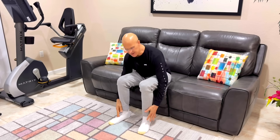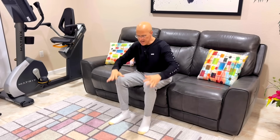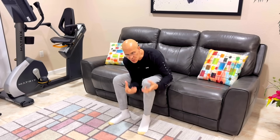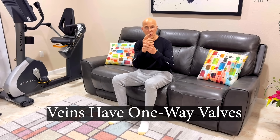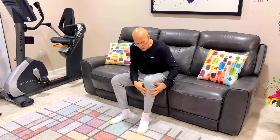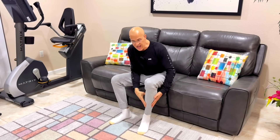We're going to focus primarily on our feet. Gravity pushes everything down, and the job of our feet and legs is to pump that excess swelling, inflammation, and circulation back up to the heart. Our veins have one-way valves. When we sit for long periods, blood pools and excess fluid — along with extra sodium in your diet — pulls downward. You start to swell, cramp, it affects your gait, and can cause varicose veins. It's so important to utilize these muscles while sitting.